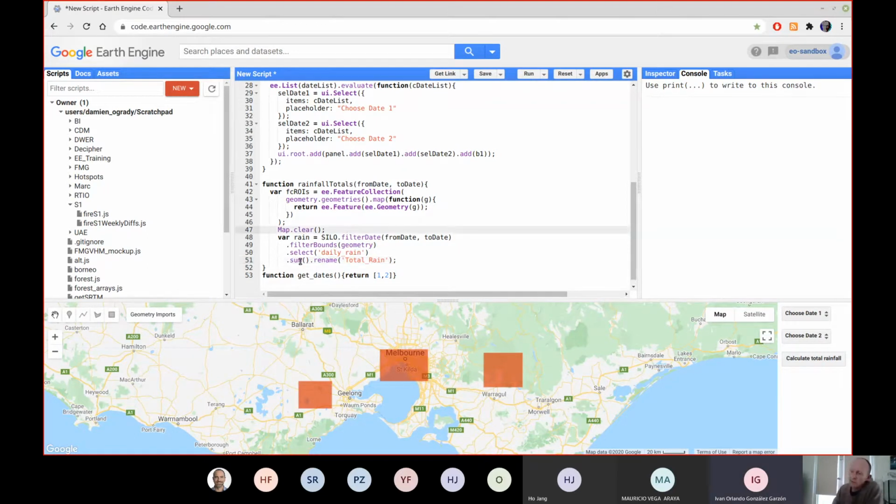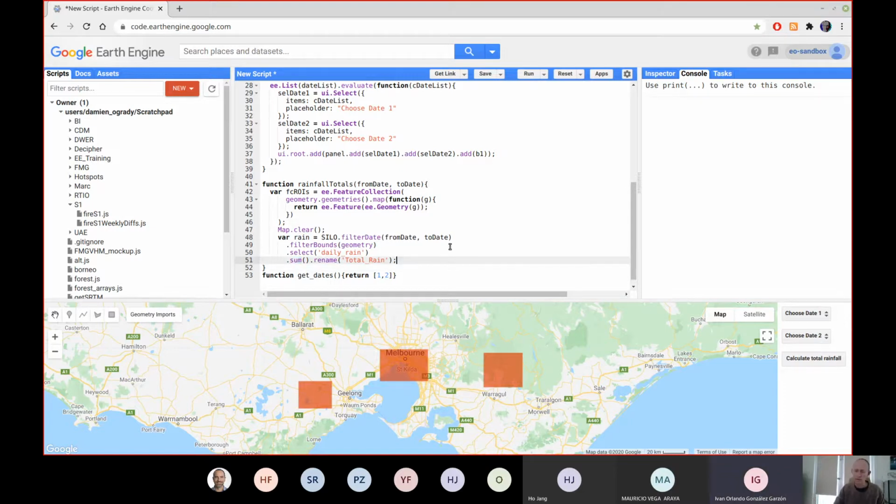Yes, the way you know that is because you're applying it to an image collection. Sum is a function of an image collection, and it reduces through the time series. If I want to do a spatial reduction, I'd have to use reduceRegion. Okay. Yeah. Excellent. Thank you.